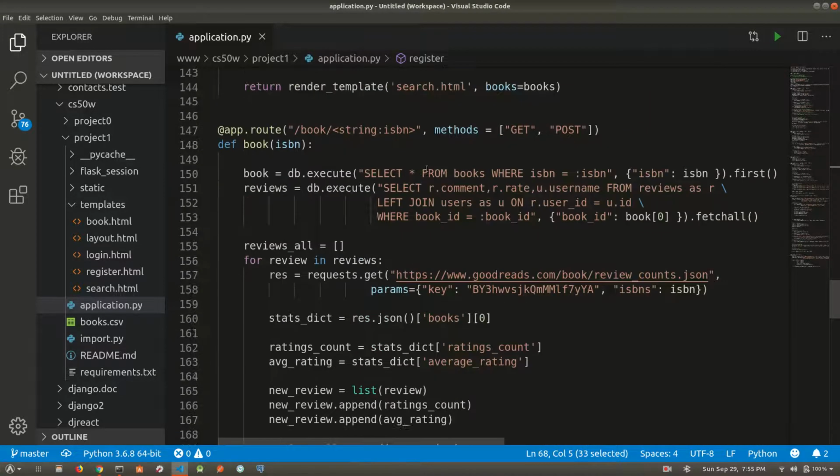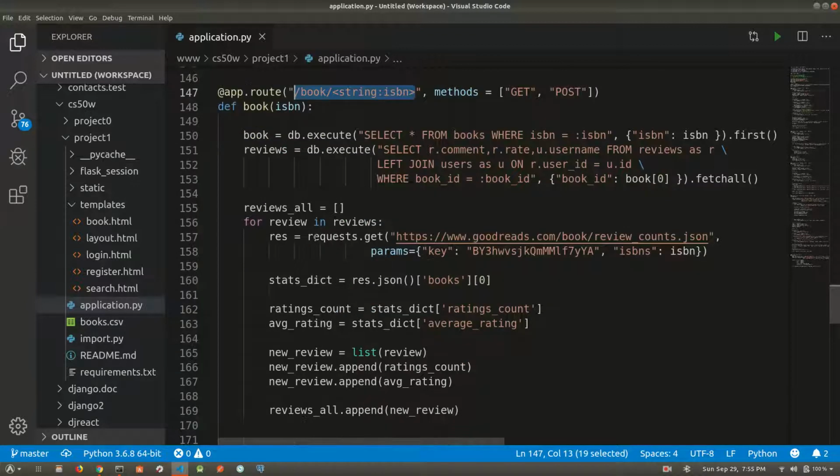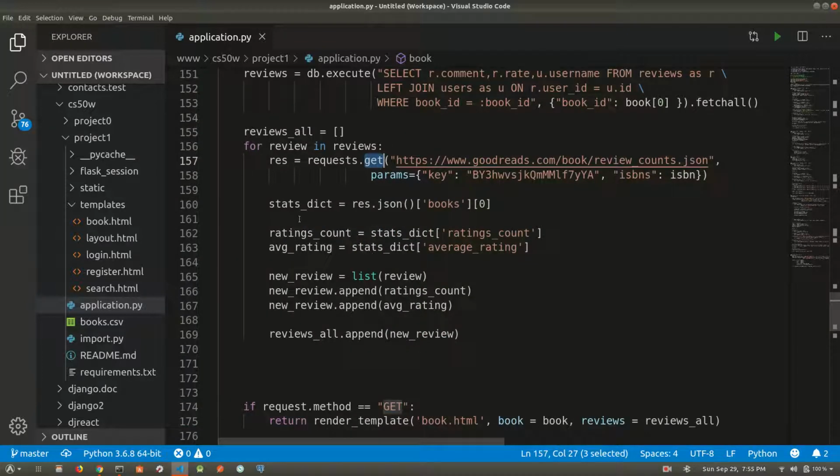Down here is where I am pulling the external resource from the Goodreads website. So I'm using the requests library, using the get function on the request to do that, and once that is done, I pull all the information I need, that is the ratings average and the ratings count.